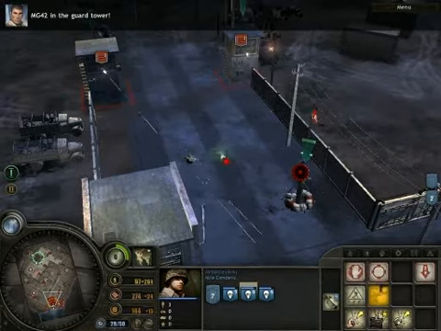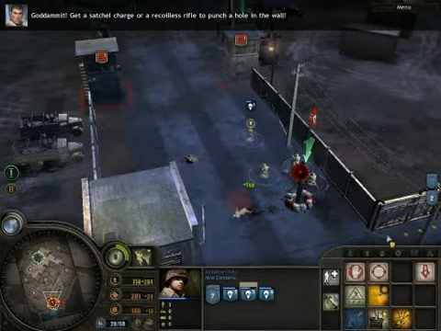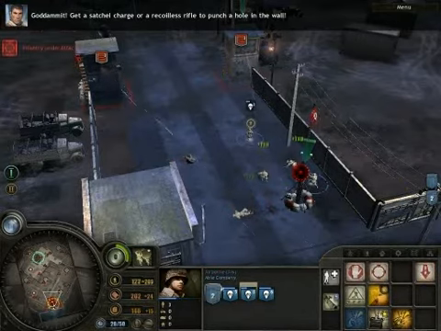MG-42 in the guard tower. We're dead if we don't flank them. God damn it! Get a satchel charge or a recoilless rifle to punch a hole in that wall.